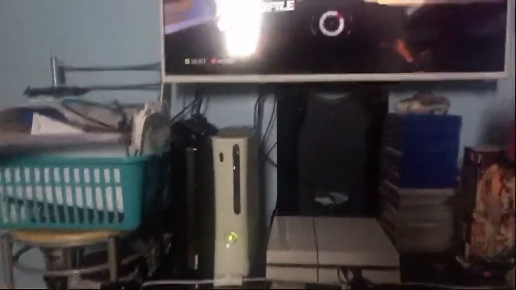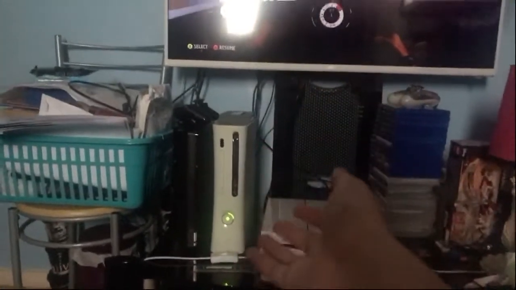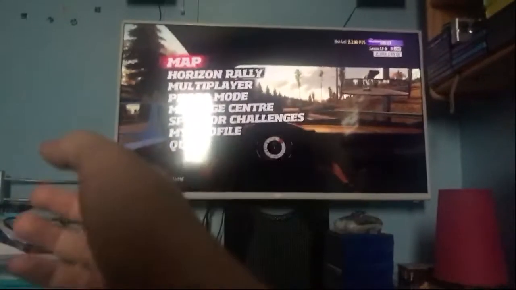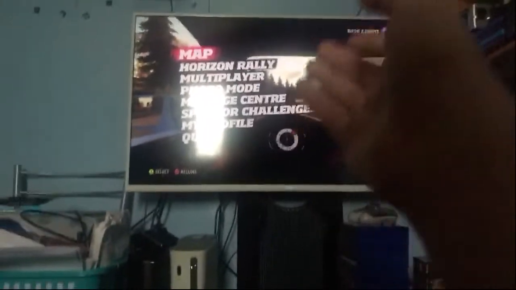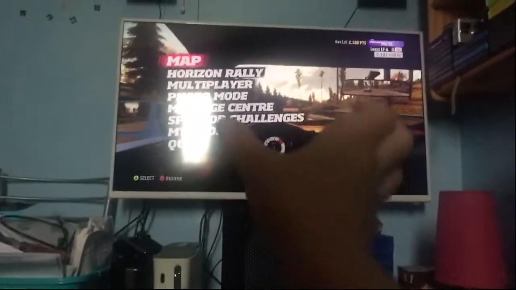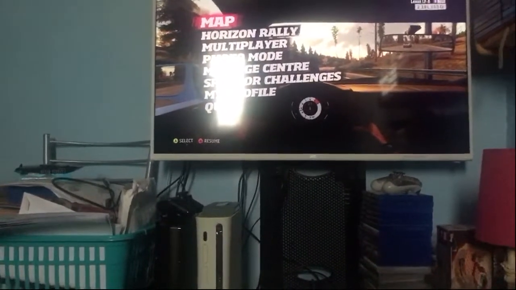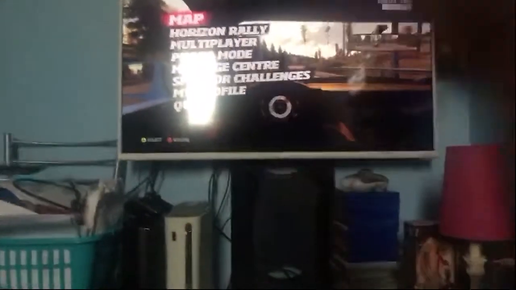But if you live in a very hot climate, I would definitely recommend, if you don't want to open up your Xbox 360 and clean it, going to the console system settings and lowering the video settings, disabling a lot of stuff. It's not going to look the best on the TV, but it's going to be good for the performance of the console, because obviously it's processing way less.